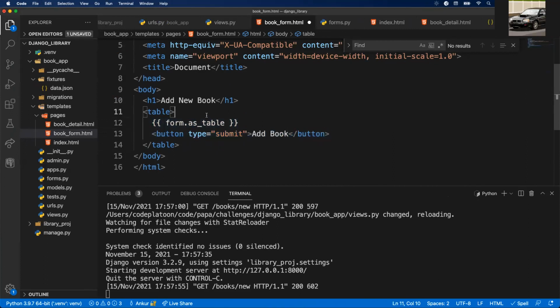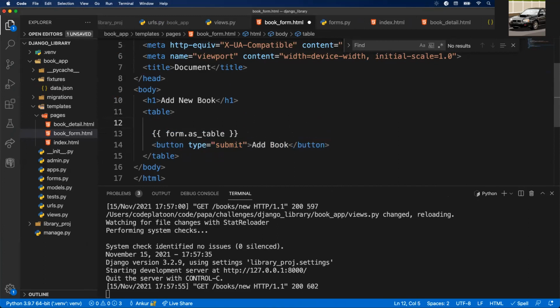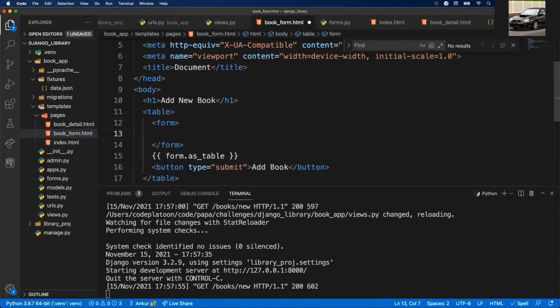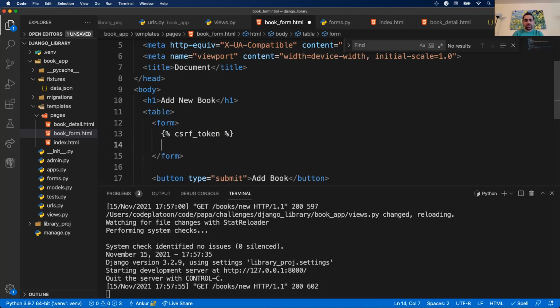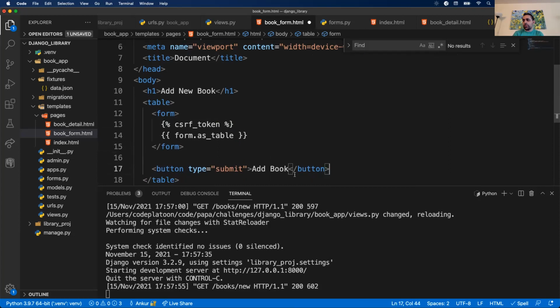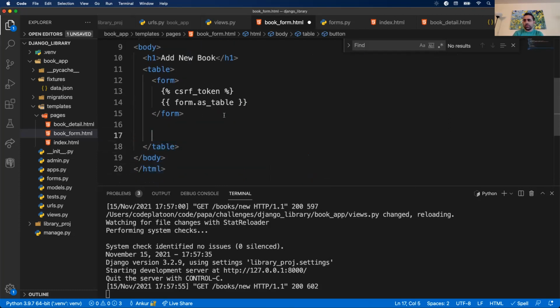You still need to use a form tag and then include the action that it's going to take whenever you submit the button. Yes, that makes a lot more sense. Also, I need my CSRF token. This is all coming back to me. Thank you for that suggestion. Yes, so we need a form because that's where the button goes. Thank you. I knew I was missing something. All right, so this will render the form fields. You still need to nest it within a form.